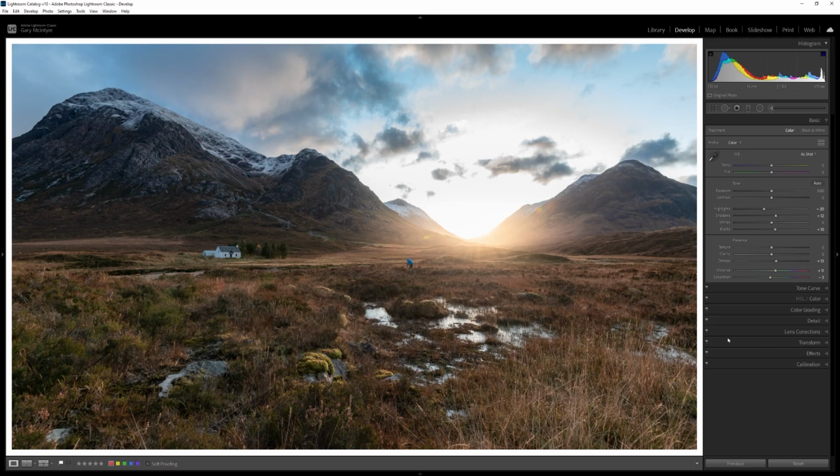I couldn't do this video without mentioning cropping. Now this might seem a relatively straightforward thing to think about, and that if your composition is there at the beginning, which it should be or nearly be, you're then just perhaps doing a slight crop to make the image even better. Now what I'm going to do is very quickly look at this image here, not the greatest of images, it's a sunset in Glencoe, but I'm going to run you through the cropping sequences for this.